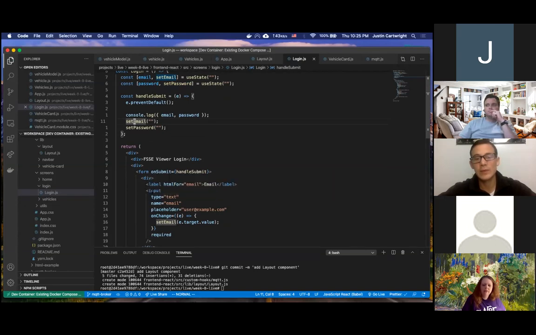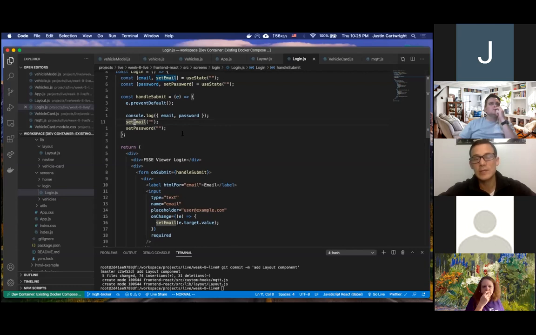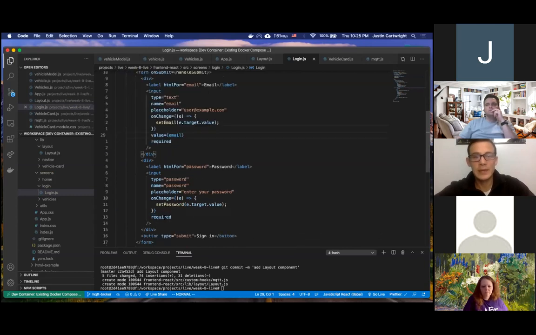Right. So what we want to have is what's called a controlled form, such that the values of that form are closed loop with the state of the component. Now the input tag is doing a good job of setting the value of the state, but we also want anytime that state gets changed, we want it to change the value inside of the input. And that's pretty simple. There's actually a value tag, and you just set that equal to email in this case. All right, and then here we'll just set the value tag to password.